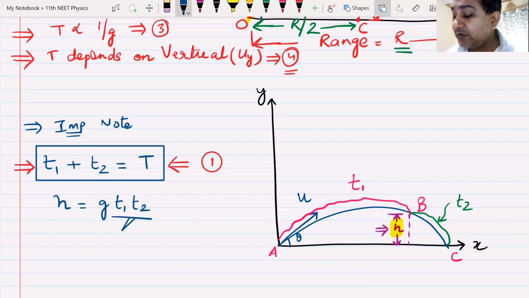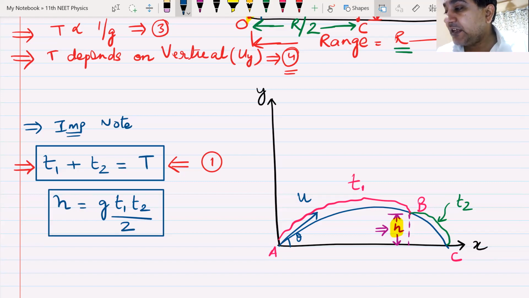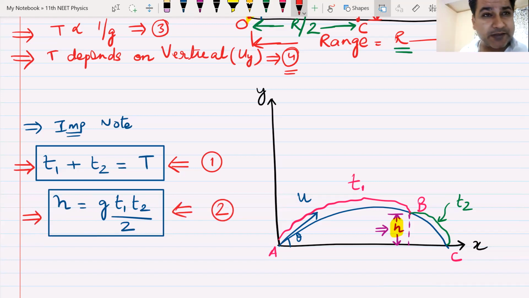That is the value that you must remember. There is no point in saying, sir, how do I achieve this? There is no use of that. The only thing is you will have very little time in the exam, and if you don't remember these small results, you will lose a lot of time.